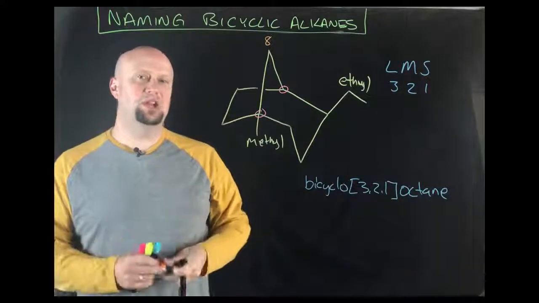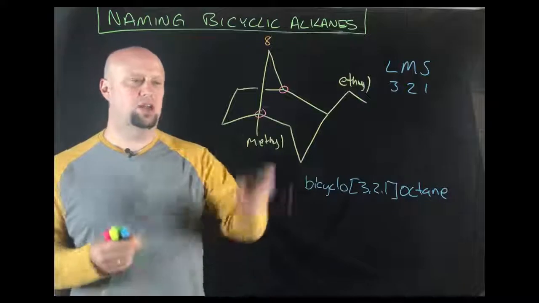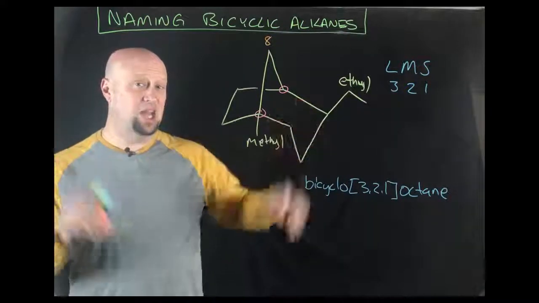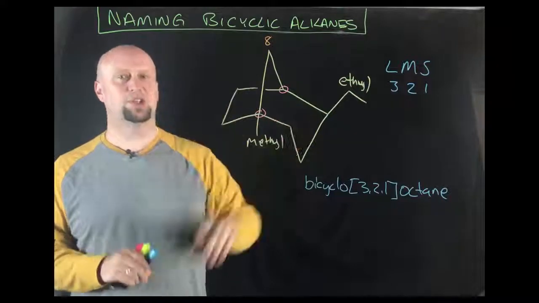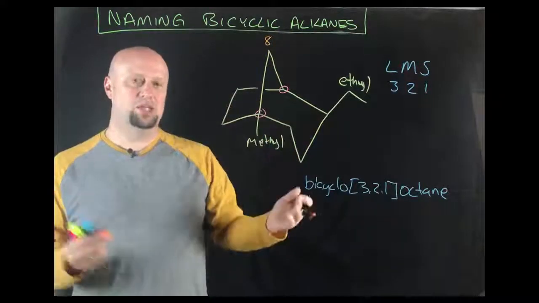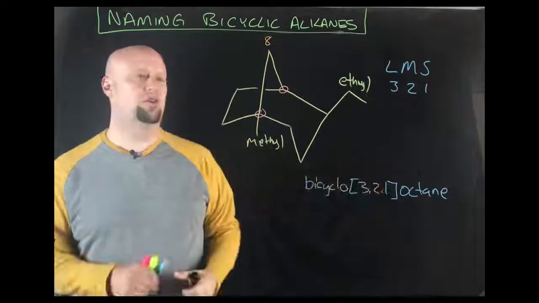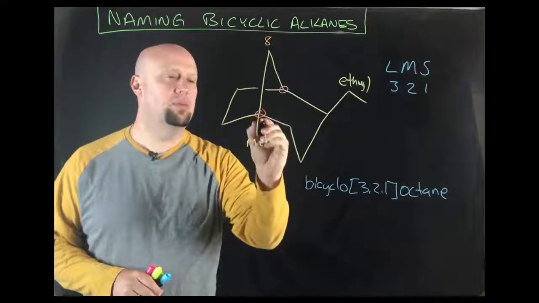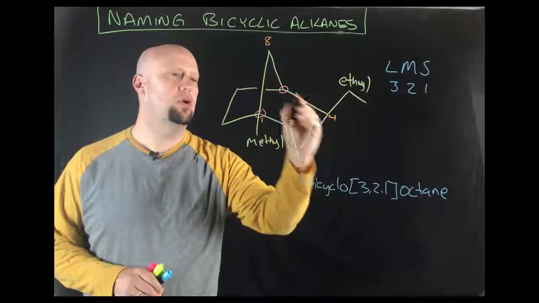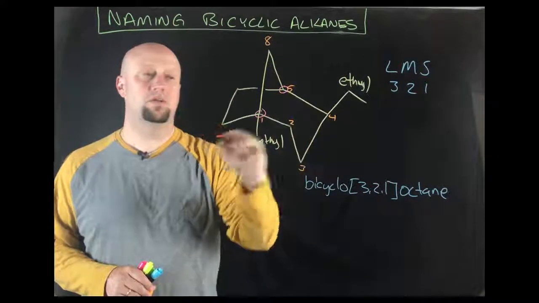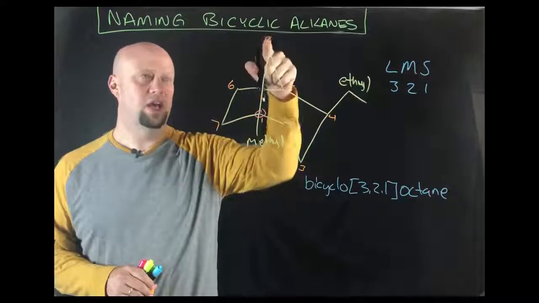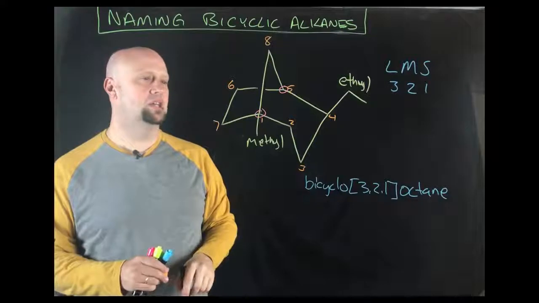And you might be thinking to yourself, hey, I thought you told us in alkanes that I couldn't have a 1-methyl something. That's true if it's a chain of alkanes, but in a ring structure, that's not true, because this methyl is not part of the ring, and so therefore it doesn't make the chain itself any longer. And so I'm going to number this as carbon 1, 2, 3, 4, 5. That was the longest path, right? 6, 7, and then 8 would come up on that tallest path.